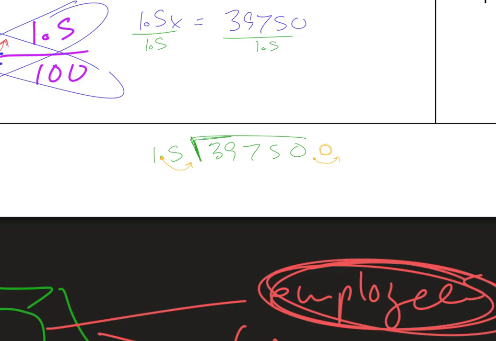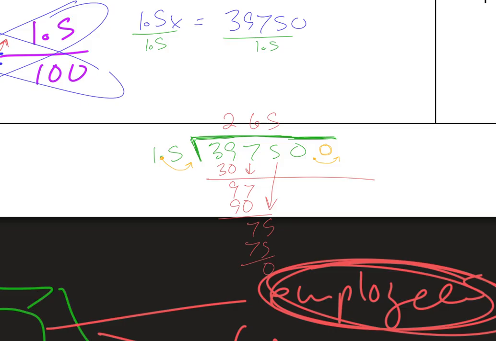So here I'm going to redraw this, extend that out. Great. Now, how many times does 15 go into 39? Twice. That's 30. You subtract, you get 9, you drop down the 7. How many times does 15 go into 97? I believe that's 6 times, and that's 90. So when you subtract, you get 7, bring down the 5. That's going to be 5.